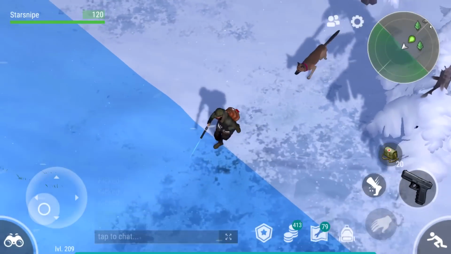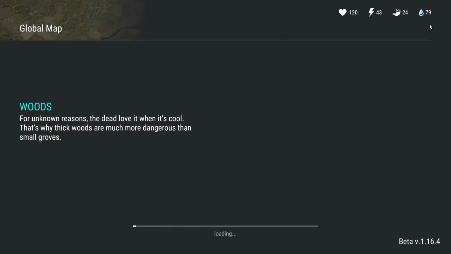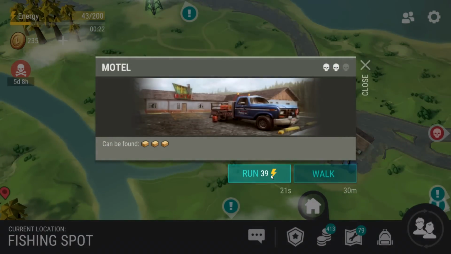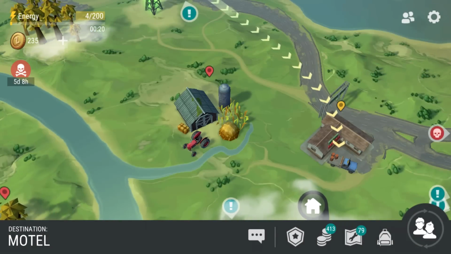If y'all actually have a stockpile of grenades, this is one of the easiest pit stops that you can possibly make. But grenades, they are so difficult to find. You know what? I'm gonna show you on the lickety split. It's literally on the way home. There's a little place called the Motel.